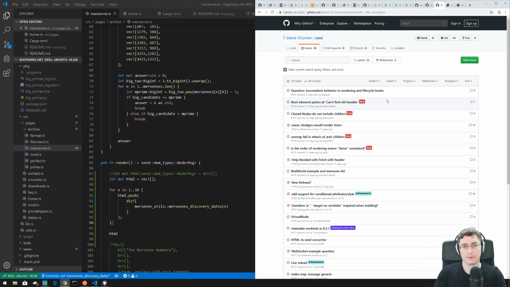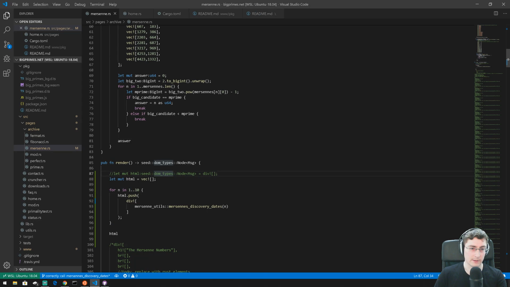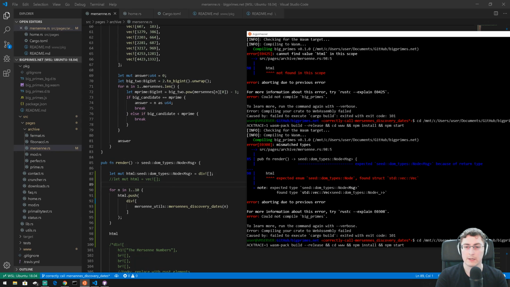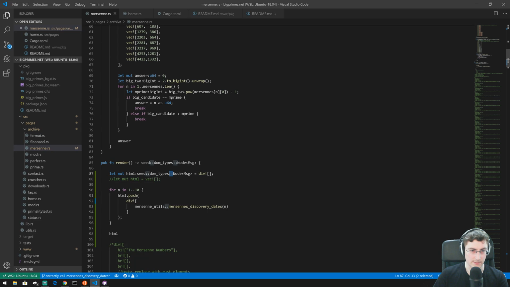What else? Let's go back to this error. So we're saying expected Seed DOM types Node, found struct std Vec. Okay, so the other thing we could do is presume that this will start erroring again, guaranteed, because it's not a vector. We've changed back to this type.